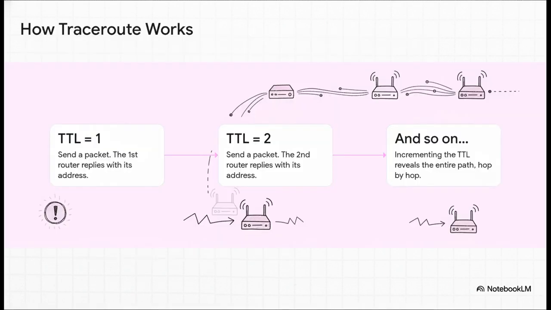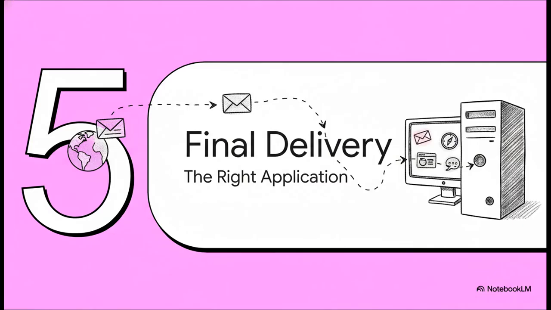And this is the absolute genius behind a tool called traceroute. It sends a packet out, but with a TTL of just 1. The very first router it hits lowers the TTL to 0, drops the packet, and sends back one of those ICMP error messages, which reveals its own address. Then, traceroute sends another packet, this time with a TTL of 2. It gets past the first router but dies at the second, which then sends back its address. By doing this over and over, slowly increasing the TTL, traceroute literally maps out every single hop of the packet's journey. So cool.